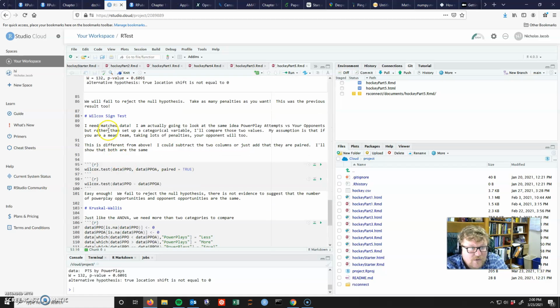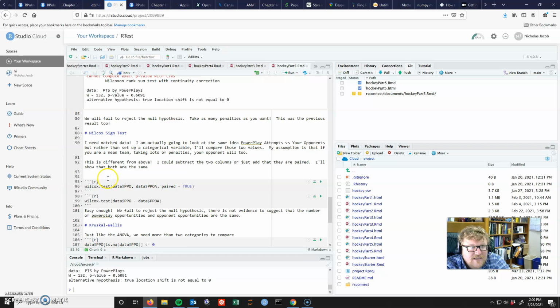Okay, so then the second Wilcox test is the Wilcox sign test. There are 2 ways to do it. I've done both of them here. Essentially, we only do the Wilcox sign test when we have paired data. Students find paired data a little tricky. The natural experiment that I always do is I ask them the height of their boyfriend or girlfriend.